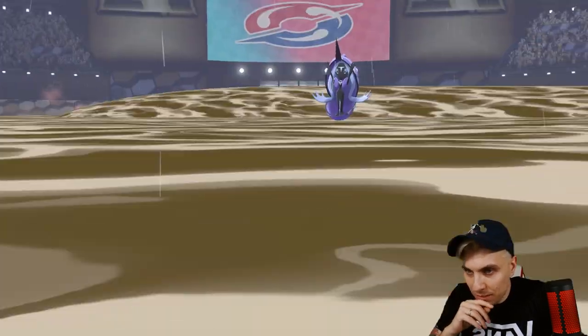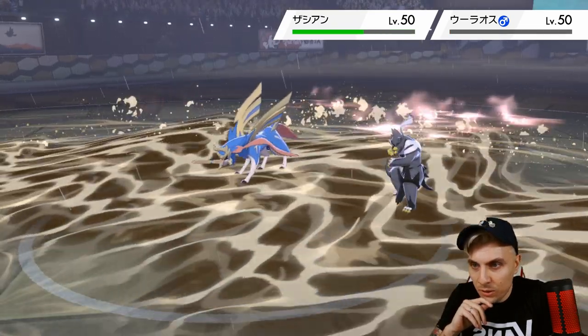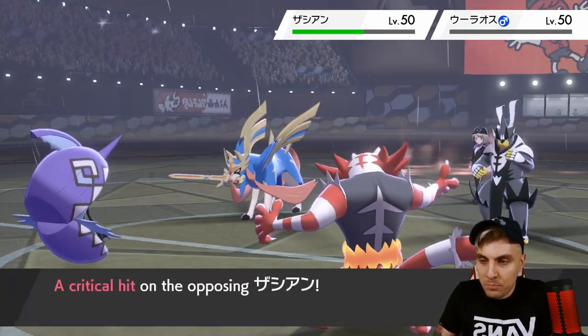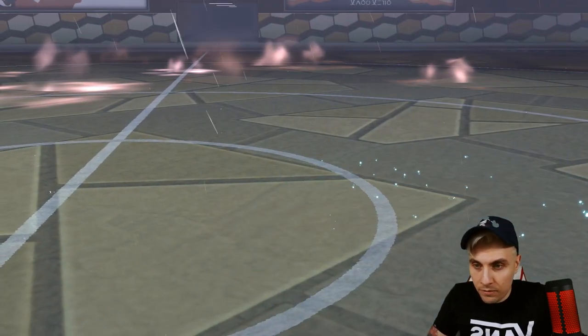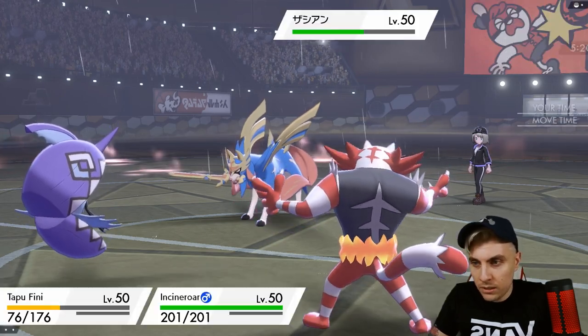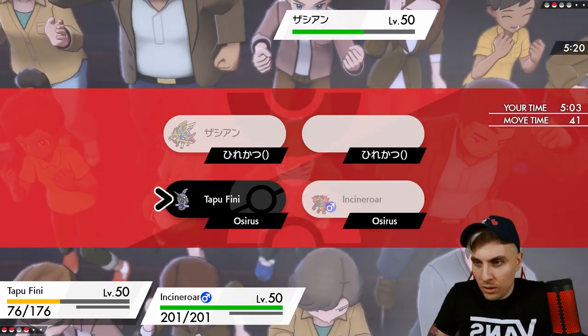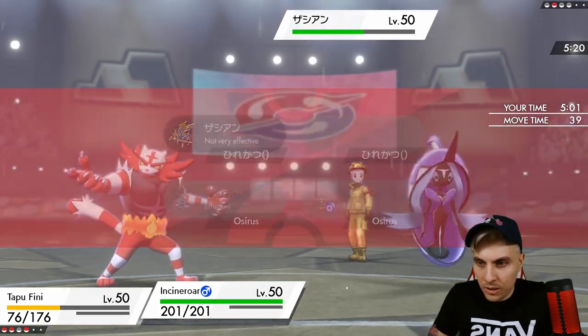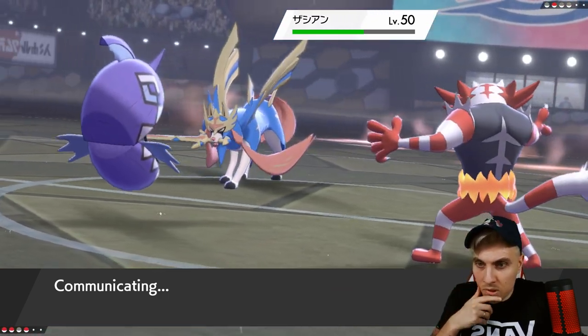The Muddy Water does connect, which is perfect. Rain boosted as well onto the Zacian, which is always useful. And then Incineroar in a nice position now where we can potentially Fake Out, Calm Mind or Fake Out Muddy Water. I think we probably take the opportunity to Calm Mind. The rain's not going to last forever. We'll Fake Out as well, and then we can just double tap into it.